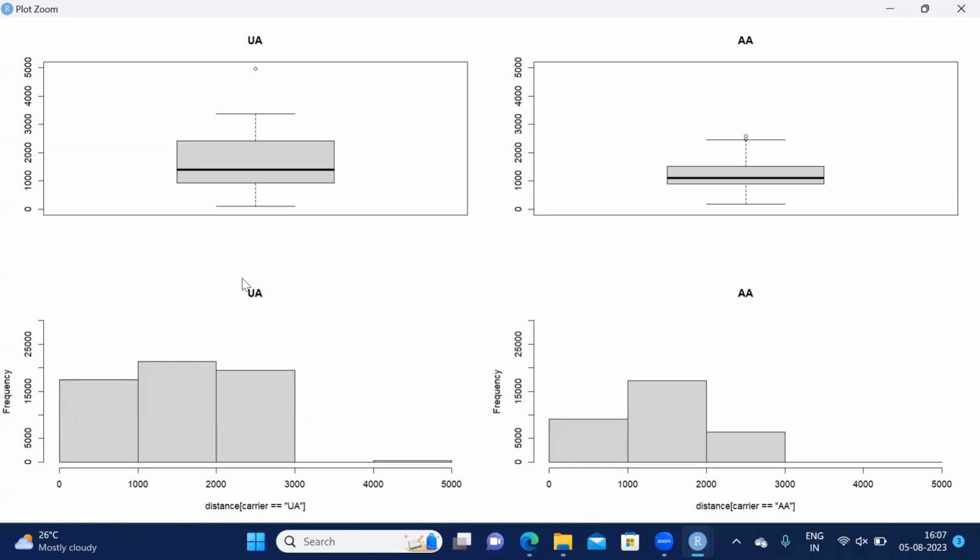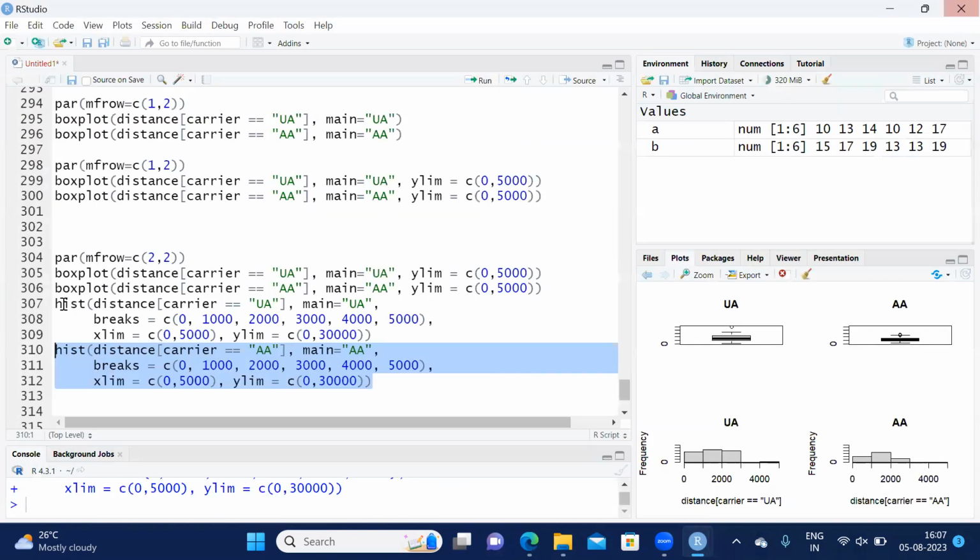So are you able to get this even in your case? Obviously, one can interpret it. There are a lot of different points, insights, one can find from this particular visualization or visualizations. The point of telling you something like this is that you can check it out. We have divided the partition into 2 by 2, that is 2 rows, 2 columns. And 2 into 2 is 4. So that's why we are able to plot 4 plots here.